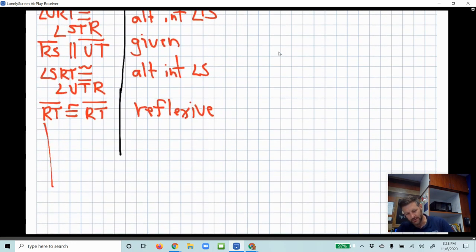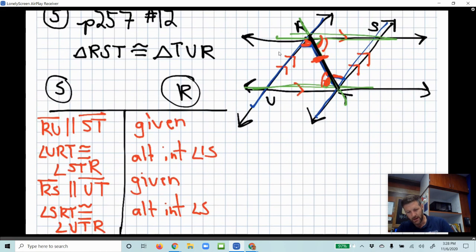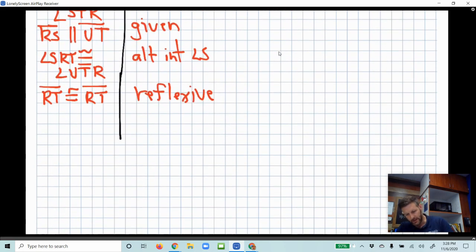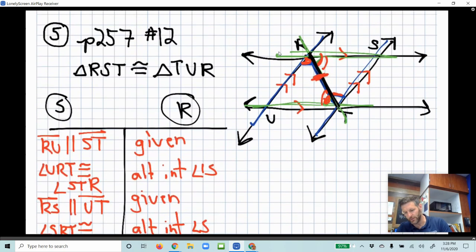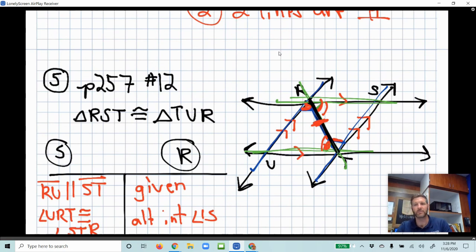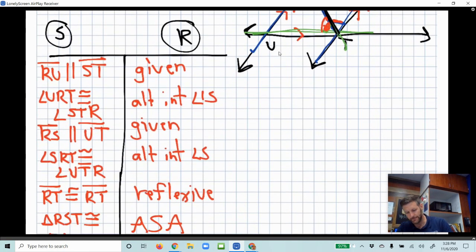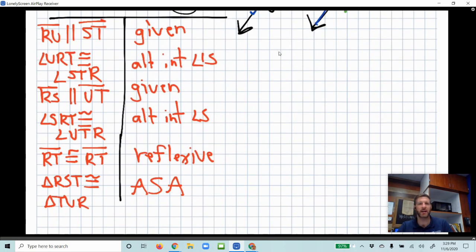Let's get the names of the triangles. What are they? RST and TUR. I know that triangle RST is congruent to triangle TUR. And what's my reason? Angle, side, angle, because that's the order: we found two angles and the side between the two angles. So we're done. We did it. Notice it's much shorter. We didn't have to prove all the sides or all the angles. It wasn't angle, angle, side, not allowed. It wasn't side, side, angle, not allowed. That's a bad word, or at least an annoying donkey.